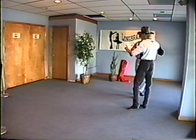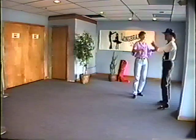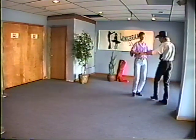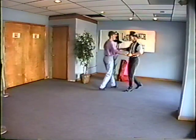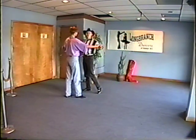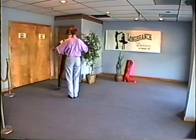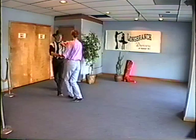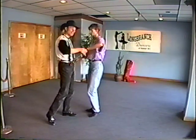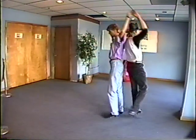This set us up now, and one thing I didn't say in the class, but what you may want to do so you can get closer to the lady and get in a better position with her, is just do a serpentine for 1, 2, 3, 4, 5, 6 before you follow with the inside turn so you can get better floor position, catch up to her better. Okay? We followed that with the lady's inside turn, 1, 2, 3, and then we're catching her on the hand and go on into another carousel on the other side, 4, 5, 6.